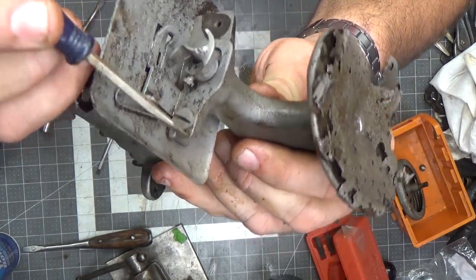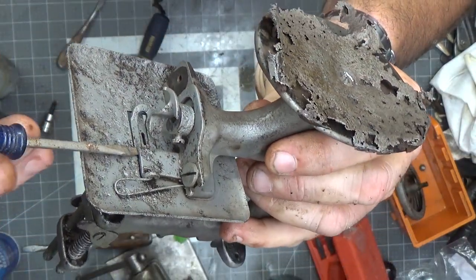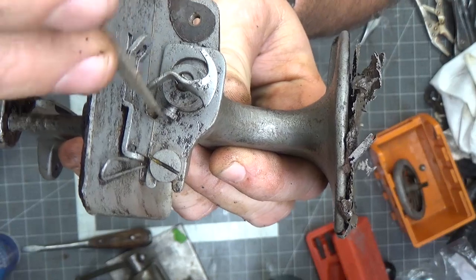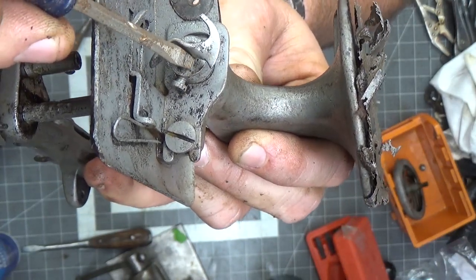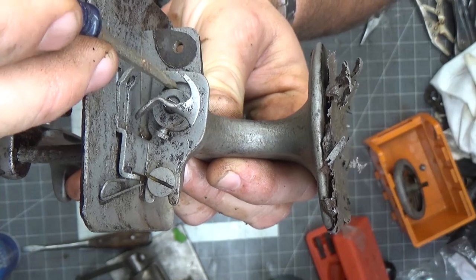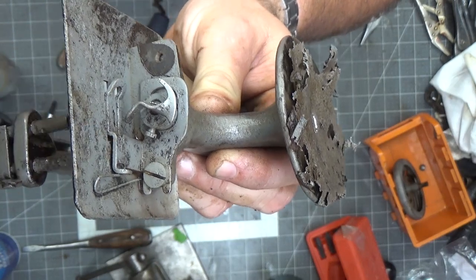This plate here is for the foot, I don't know if you would call it the walking foot mechanism. But if you can see where the set screw is at, pay attention to the diameter between the set screw there and the diameter between the shaft here. That's an eccentric. And that eccentric happens to match the outside of this. So this is a cam that's driving this bottom foot.